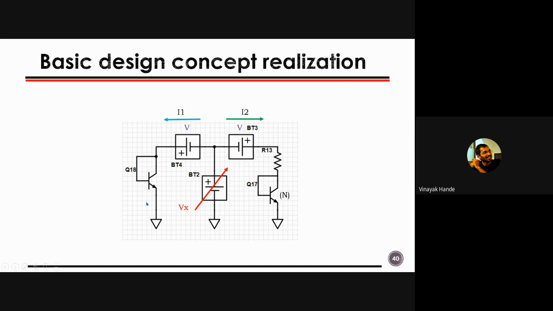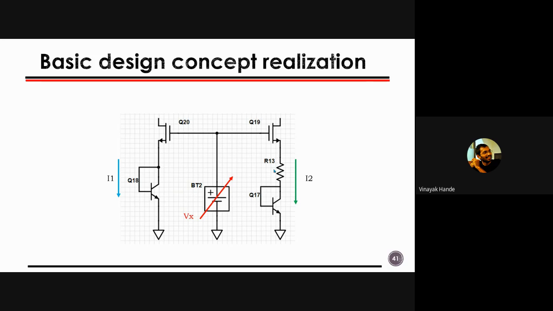If I connect the battery, nothing will change, right? Our whole argument is still valid even if I'm connecting the battery into this, because in the end I have connected the battery in such a way that in KVL it gets cancelled, so it doesn't matter at all whether I have represented this circuit or shown this circuit. Then I can replace the battery with the transistor, right? Where VGS is the same for both transistors. So the battery is nothing but a VGS, so I can replace that battery with the VGS, and nothing changes for this as well.